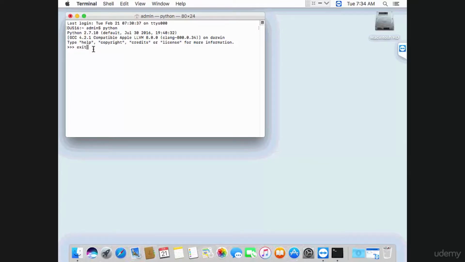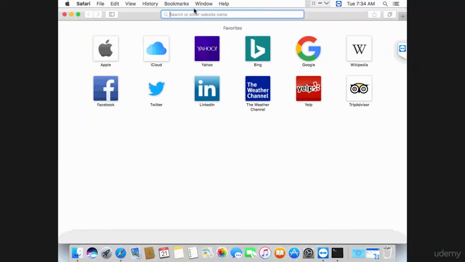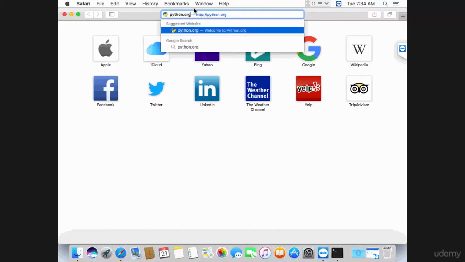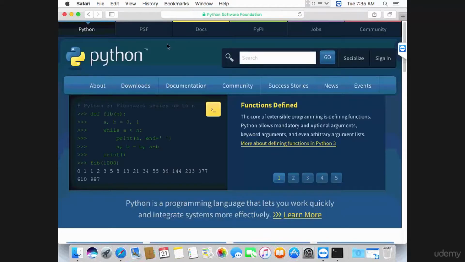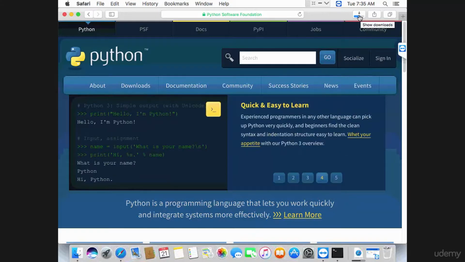So I'm going to exit the Python 2 session, exit and two brackets, and go back to the terminal. To install Python 3, open a browser and go to python.org, then go to downloads, and install the latest version of Python, which should be shown here. Python 3.6 is the current version, and that should download Python. I can see this bar in here.